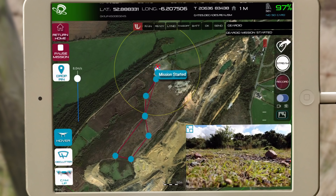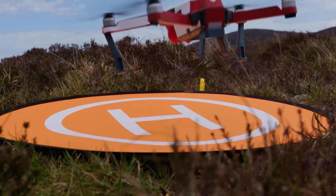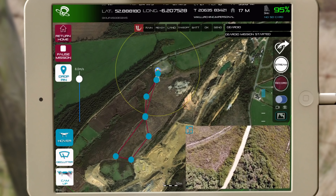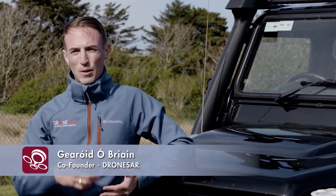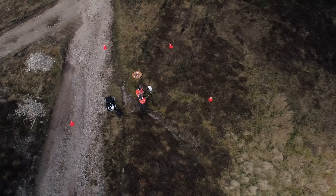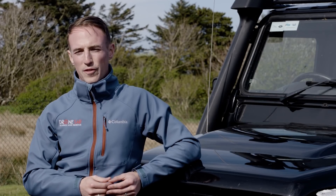Drone SAR is designed for DJI drones and it enables these drones with a range of rescue-specific functions that they wouldn't normally have off the shelf. The idea with the Drone SAR app is primarily to reduce risk for the first responders — these people are going out and risking their lives to save our loved ones, so we felt we could create a systematic way to help them do their job, reduce risk, and make them more efficient.